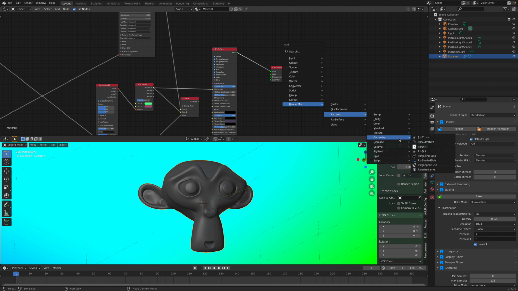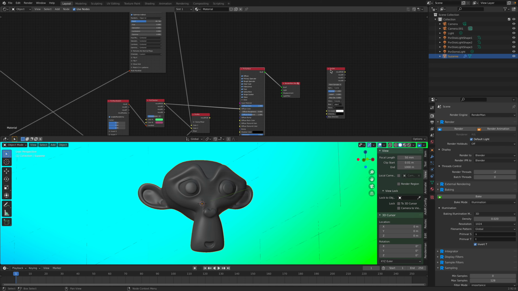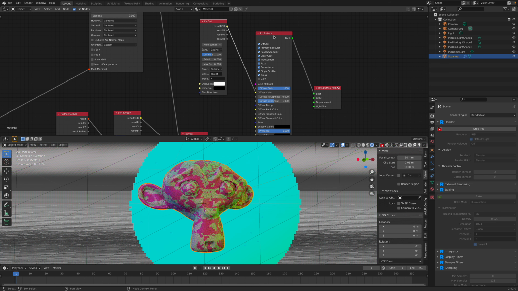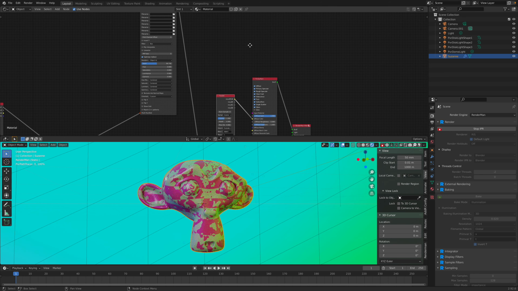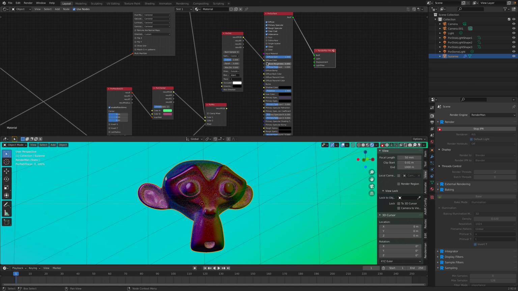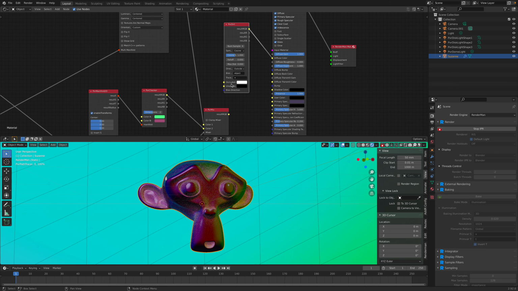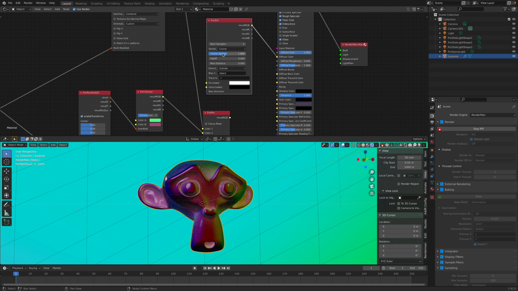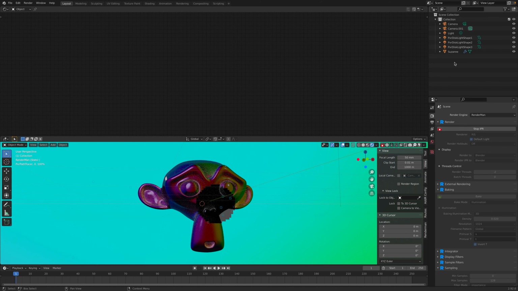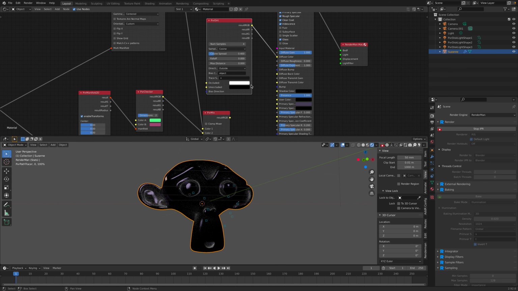PxrBakeTexture, multi-texture. There's a lot here. I like the dirt as well. Dirt is, like I said, a powerful one. Even without anything else, dirt will give you a nice hard edge, things like that. Doesn't seem to update itself by default. Now I'm plugging the dirt, and there's occlusion, and you can see Suzanne now in a weird color. Maybe I should get rid of the dome light. Okay, this is just the dirt.